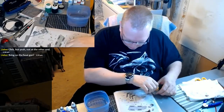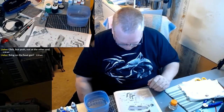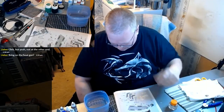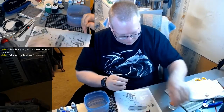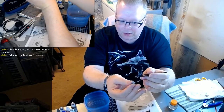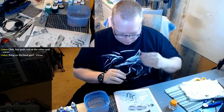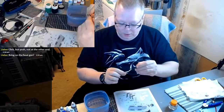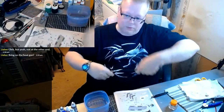I kind of want to leave the tops off until I've painted them in a little more detail, and then put the tops on, because these loops, if you can see it in the contrast of my shirt, these loops here and here, those are supposed to be striped black and yellow. Black and yellow stripes around them, because those are the ones that they pull to, I think, eject the seat.